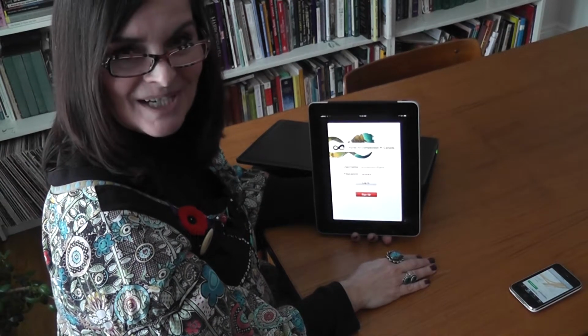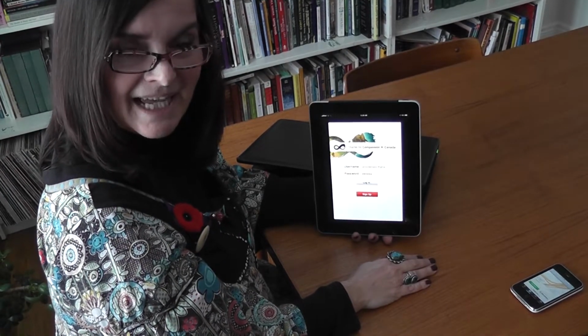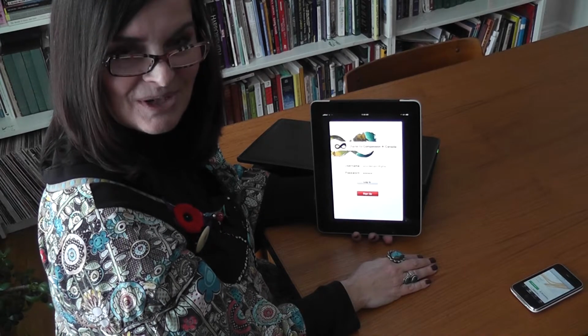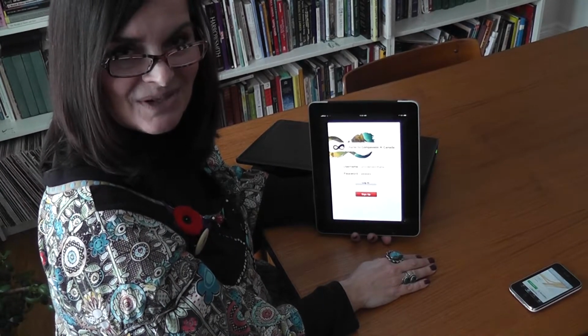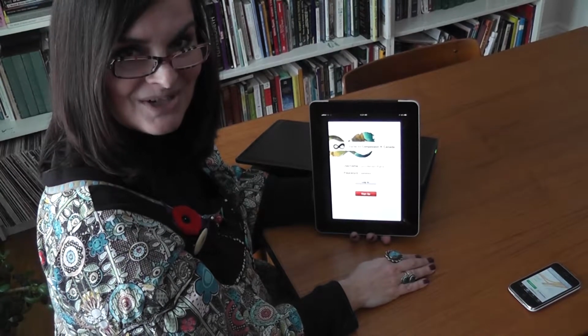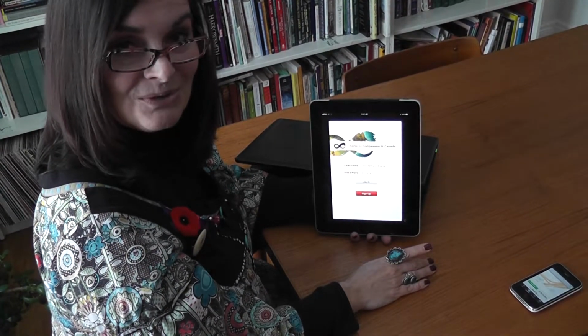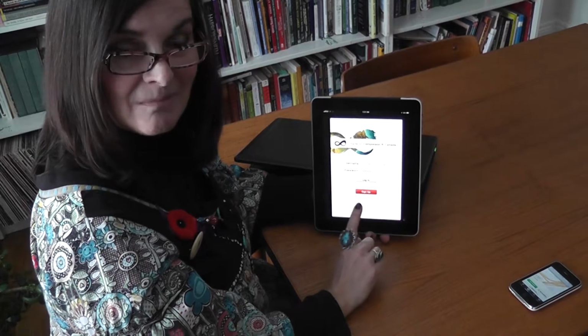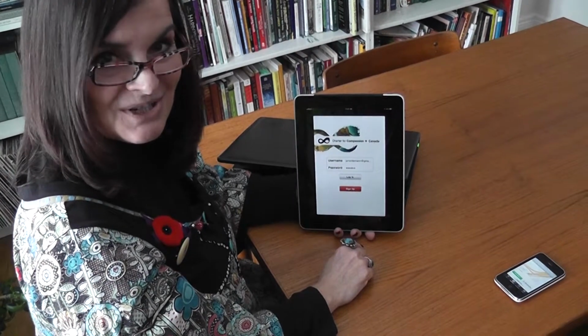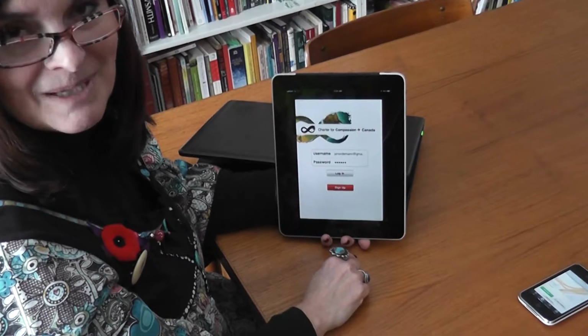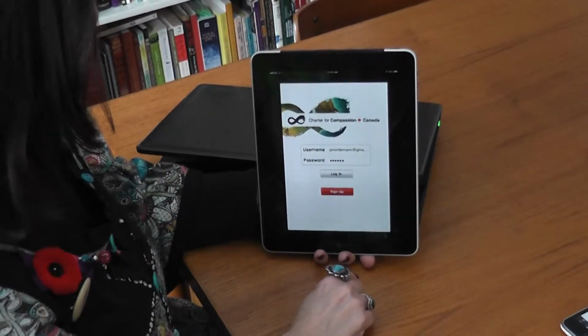It is the logo for CanadiansForCompassion.org, and it's also the logo for the Charter for Compassion, one of the reasons why I started and founded Canadians for Compassion and developed the Compassion app. I'm now going to zoom in on the actual application itself, doing it on my iPad so it's easier for you to see all the steps and capabilities that this application has.